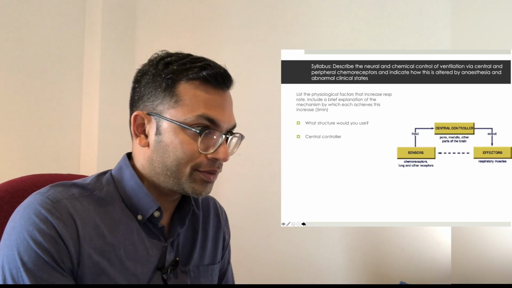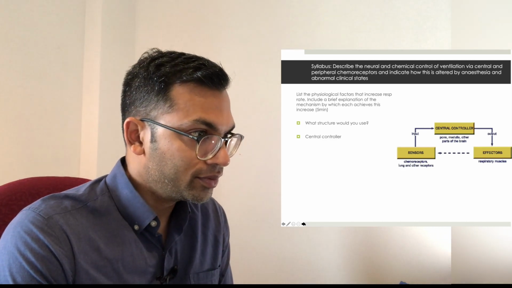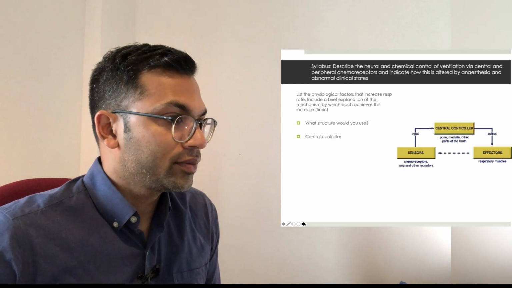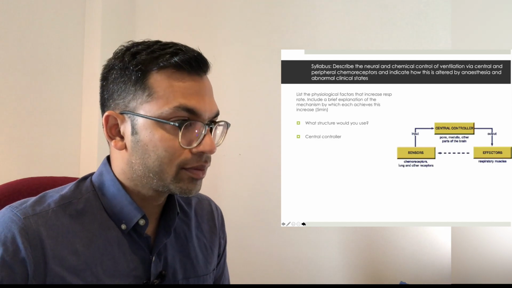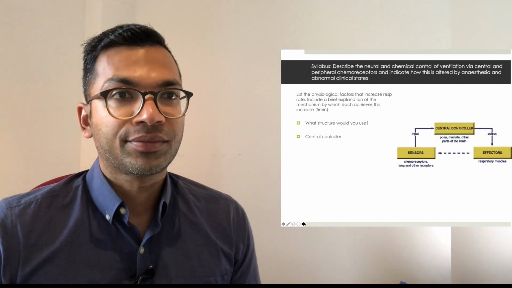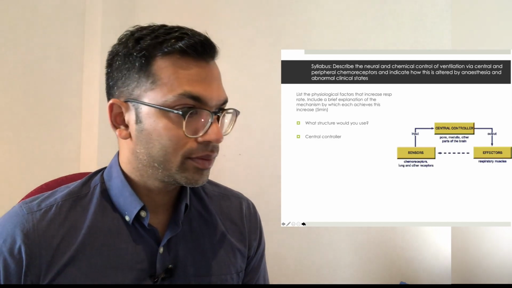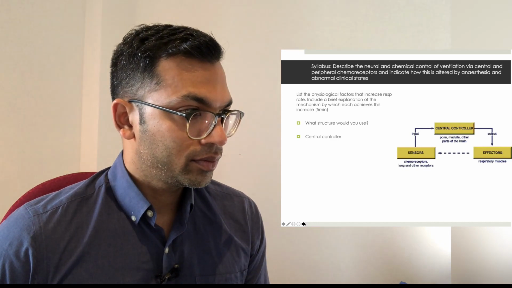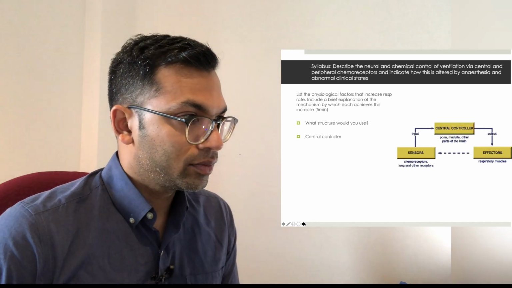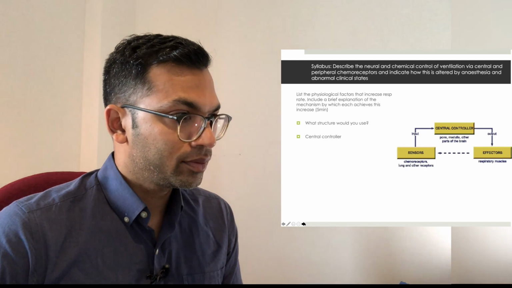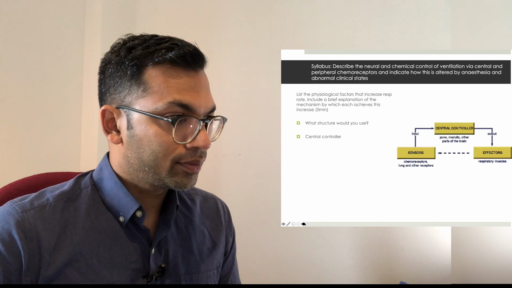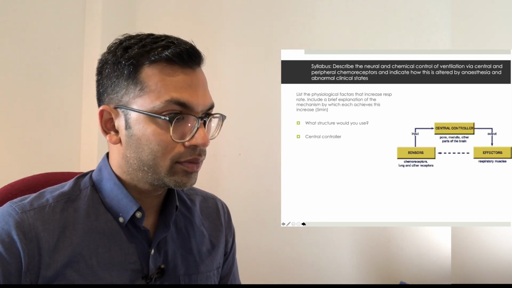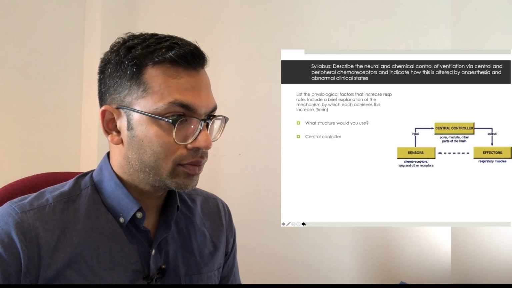Okay, so I broke it down the way that we were talking about. So the first factor that I talked about that increased respiratory rate was the PCO2, so the partial pressure of CO2, not the content of CO2. And the way that it increases respiratory rate is via central and peripheral chemoreceptors. So I talked about central chemoreceptors first because they're responsible for about 70% of the response, even though their response rate is slower than the peripheral chemoreceptors, I believe.